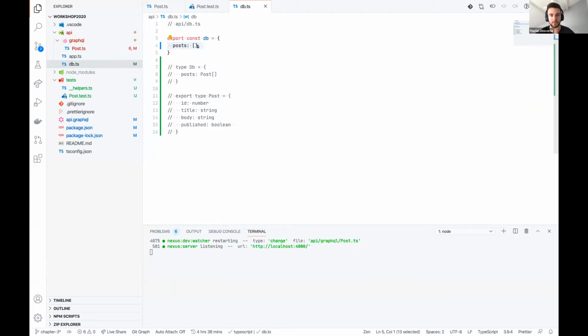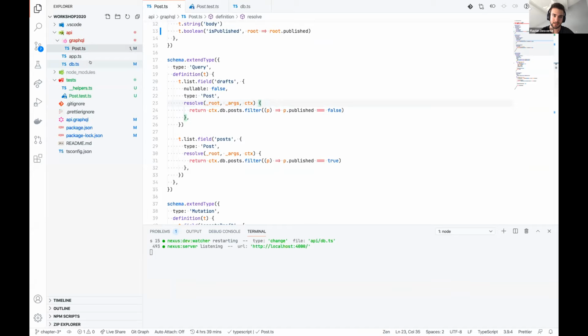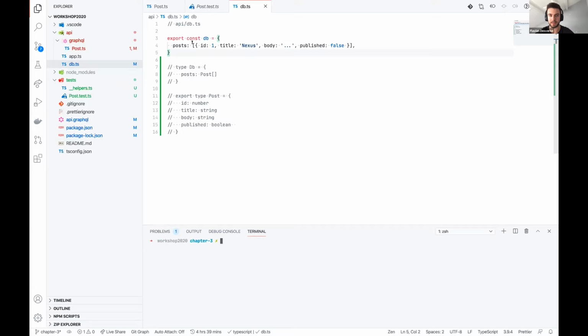The way you should do it, and I know it's not ideal, sorry about that, is revert this change here so that TypeScript infers the type of post again. Wait for the type errors to go away, like now. The reason it's fine is because just after we'll get rid of this in-memory database, which is really just here to make it simple at first. Then if you remove that object, but you do not run Nexus Dev again, you should be able to run the test because now the types are fine.